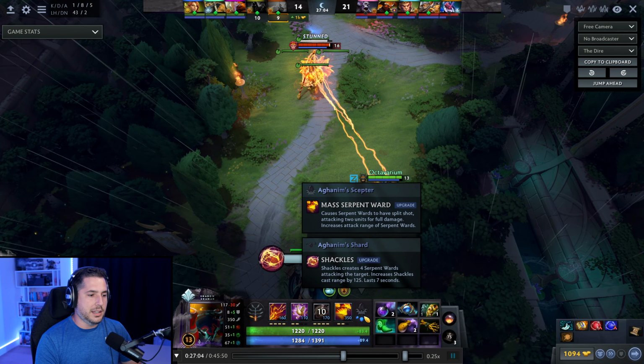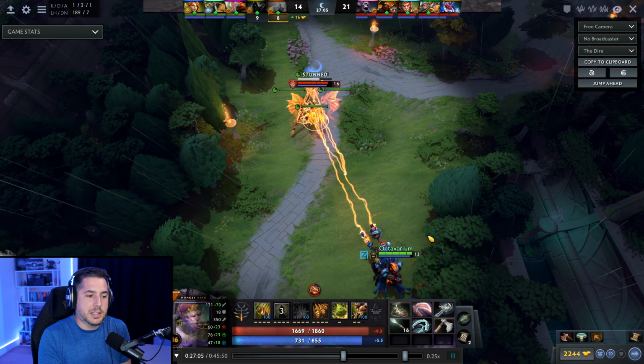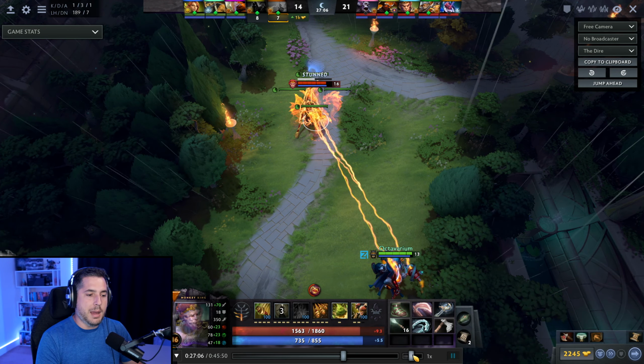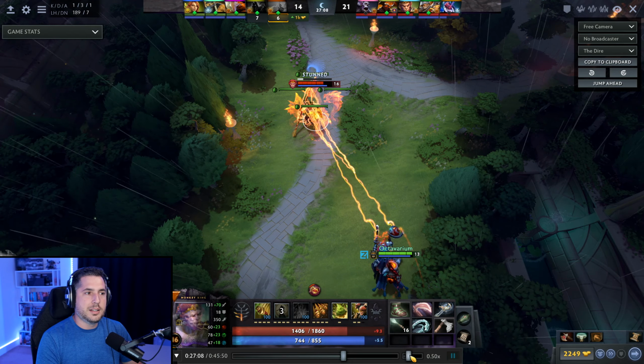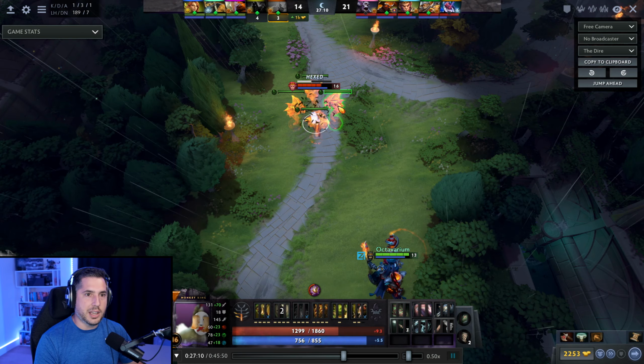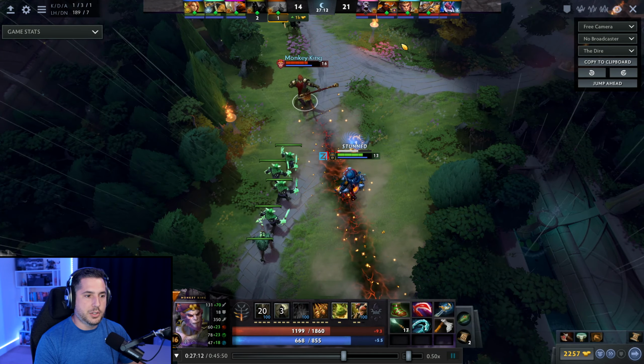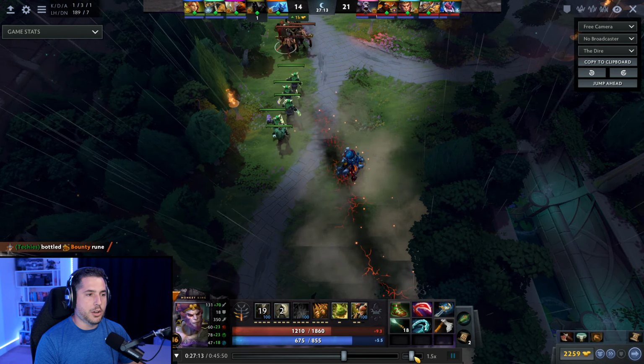With Aether Lens and the Aghanim Shard, by the time this Monkey King could have possibly seen that I was there, and this is in slow motion, I shackled him. And then what do you think happens? I hex him. He's still taking damage. And then what do you think happens? That gives my team an opportunity to actually TP in and go in on this guy.